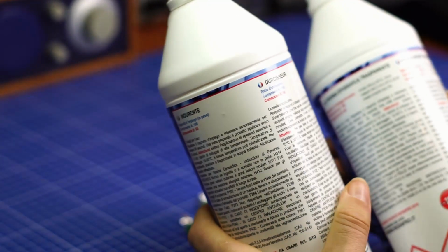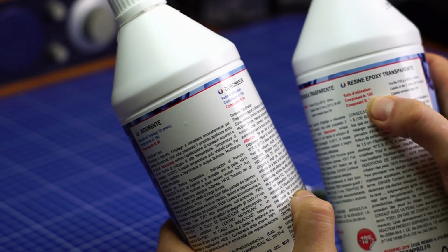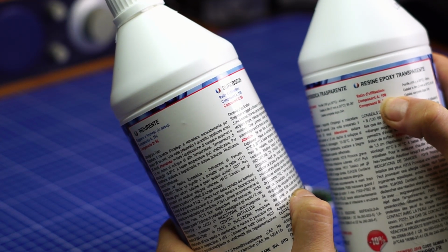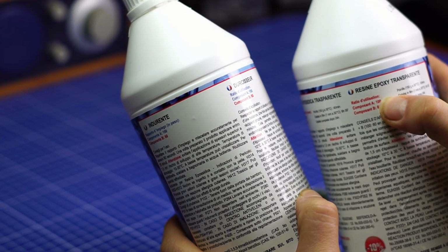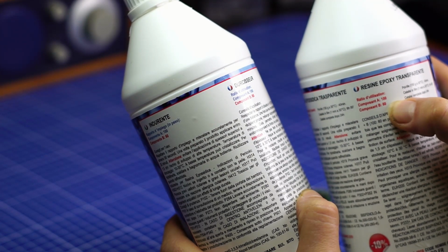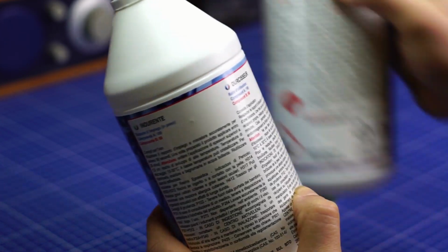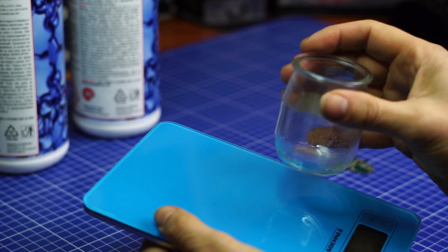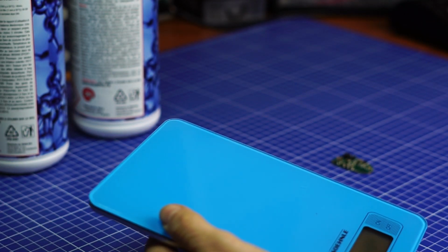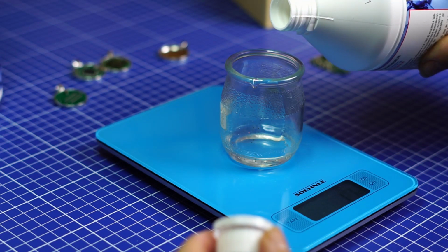There's an explanation. So for that one, you need to weigh 100 of component A with 60 of course component B. So for example, I'm going to weigh 10 grams of A plus 6 grams of B, or 100 grams, 60 grams, and for that I'm going to use a smaller scale like that, with a piece of glass where I can mix it, and we're going to do that right now. 5 and 3, okay. A bit more.